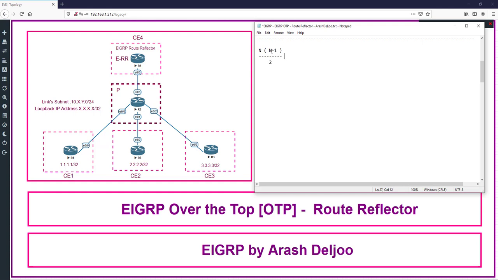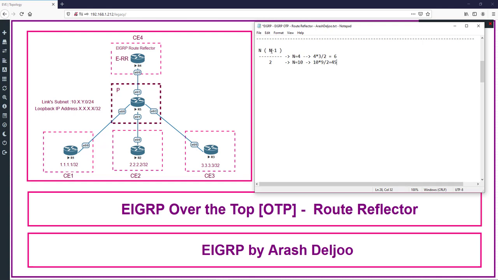For example, if we have 4 routers in EIGRP, n equals 4, the number of neighborships is 4 multiplied by 3 over 2, which means we need 6 neighborships. But assume we have 10 routers, 10 sites. If you need to configure neighborship between all of these routers in a full mesh, the number of neighborships is 10 multiplied by 9 over 2, which is equal to 45. Assume that n equals 100. You need many neighborships and much configuration.